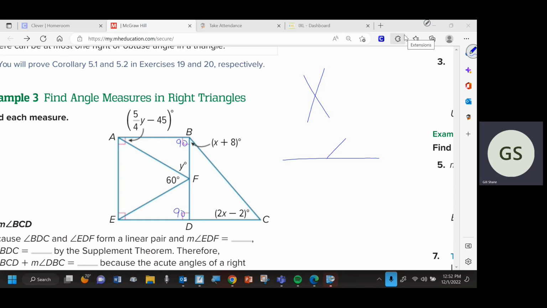And I'll be honest, I didn't even notice that myself. Is there any other line that is split into more than just the flat line, like split into two or more angles? Where? I like that one. This line down here gets split by that line right there. That means these two angles have to add up to 180. And not only does that mean they have to add up to 180, but we know one of those two angles. So when you know one of the two angles, that's when you can solve and keep moving forward with plugging more numbers in. If that's 90 and they have to add up to 180, I now know that angle. Now I'm actually at a point where I can start solving. Could have started solving actually before this.